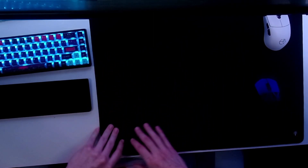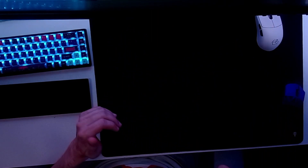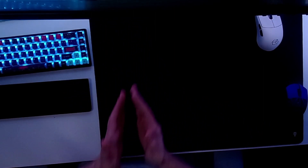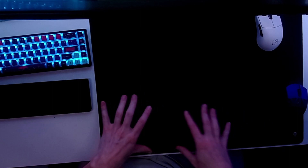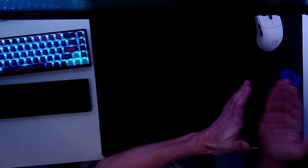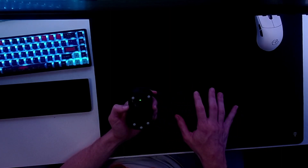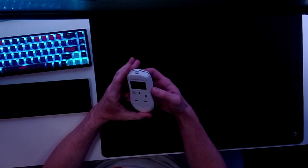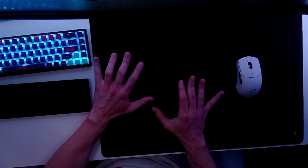Dots on this pad do not feel good whatsoever. The best way I can describe it: you know how if a TV is broken and you just see lines — random shades of gray and the rest is black? That's literally how it feels. I'm literally feeling each layer of the pad. I definitely don't recommend using Dots skates with this pad at all. If you're going to use an Ember Edge, it does perform well with Core Pads, but it is very skate-dependent. I would definitely recommend Core Pads.